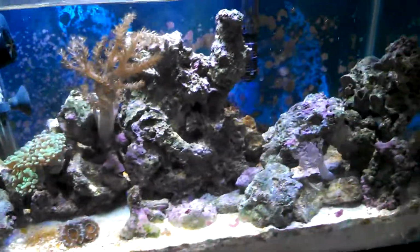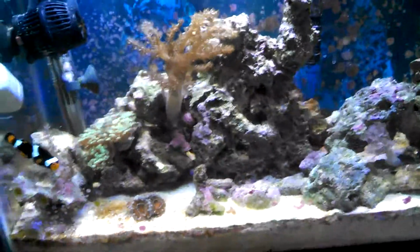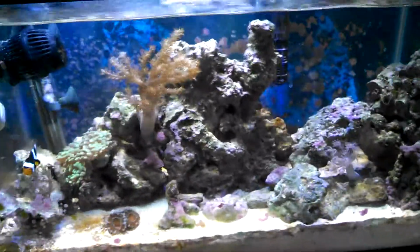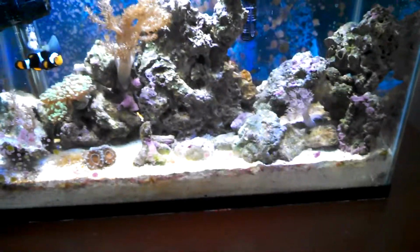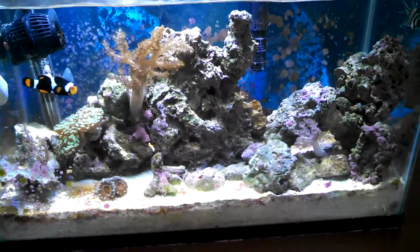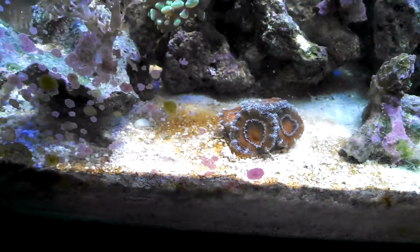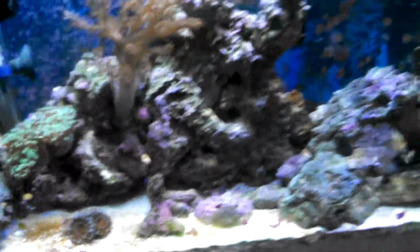Typically, that's a sign of not enough water movement. Maybe you've got too much food in the water column. Your cleanup crew, you don't have one, or you don't have enough. A cleanup crew is essential in any tank, because basically detritus is a buildup of wastes. You put food in the tank, the fish don't eat it, it sinks to the bottom. You don't have a cleanup crew to get a hold of it, like crabs and snails, and then it just rots and breaks down, and it becomes detritus, which is this browner sand stuff. It gets pretty thick if unchecked. It'll actually become like a carpet across the bottom of your tank. It's nasty stuff.